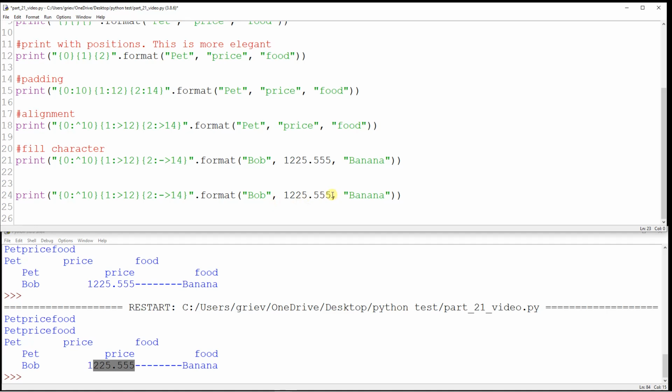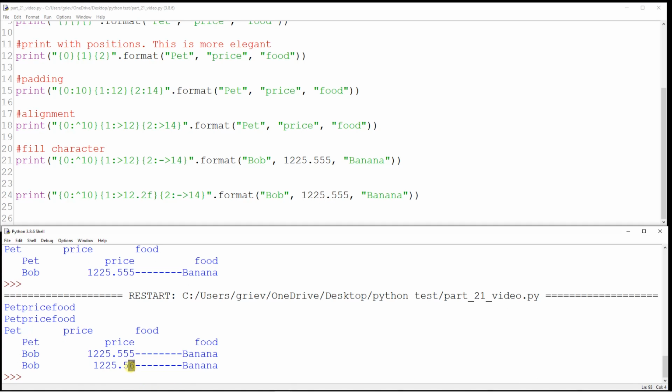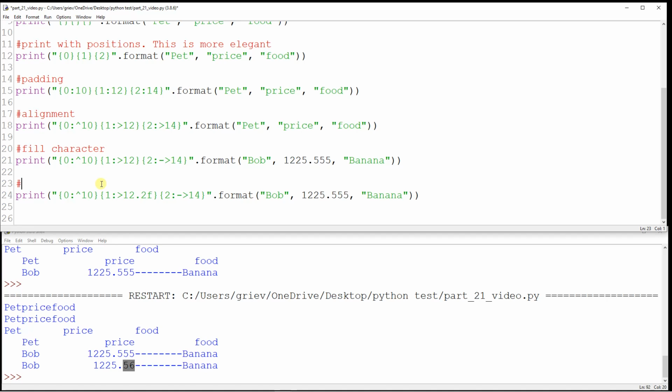And in order for me to work with the decimal separator, I'm going to put a dot right here and then 2F, and that tells me I want to have a dot and then 2 decimals after the dot. So I only have 2 decimals after the dot. It got a little better. So this is our decimal.